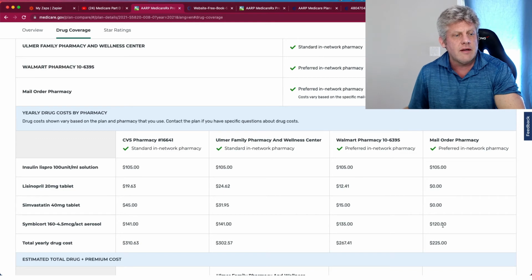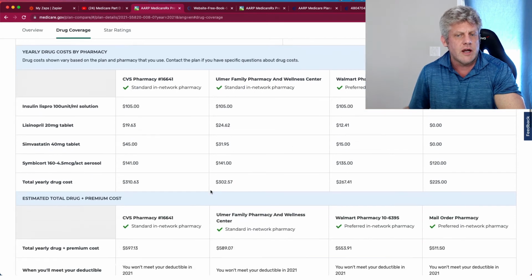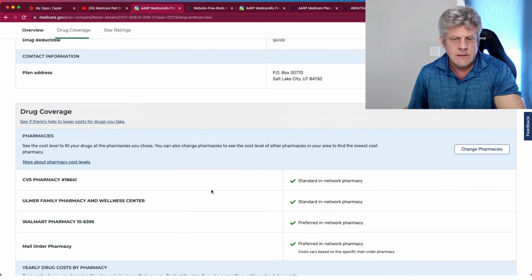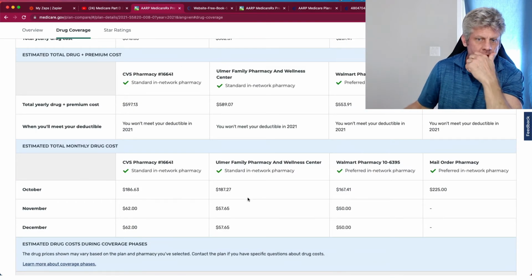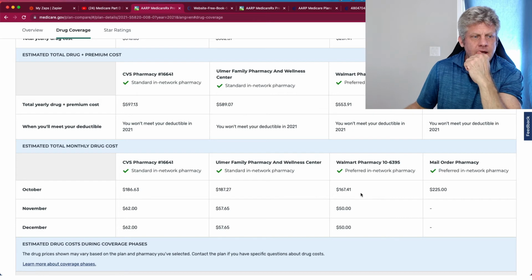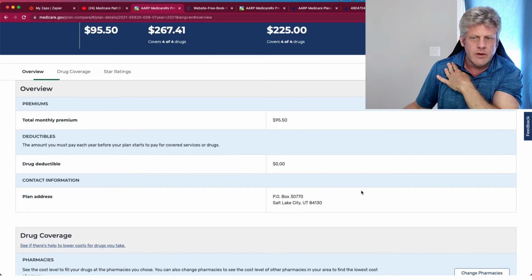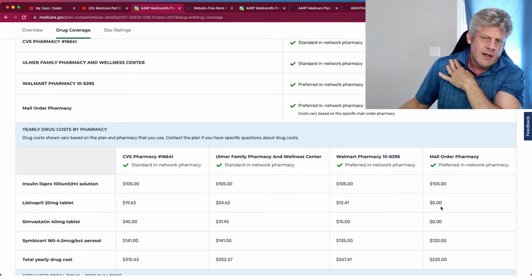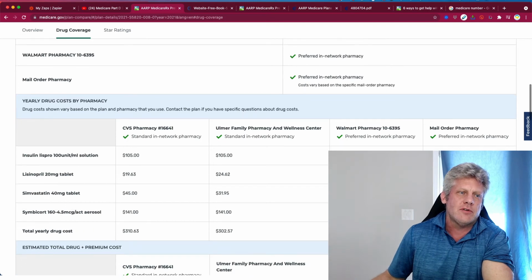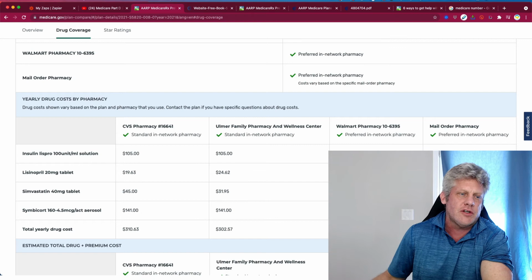All right, so I'm sorry, the insulin. It's all broken down by tiers. Just to show you one more time, our drug costs, if you go to a preferred pharmacy in October, it's going to cost you $167. These things are not always completely accurate, because if you use the mail order, those are going to be $0, and the only other thing is a $40 copay for Symbicort. There is no drug deductible, so it says when you'll meet your deductible, but you won't meet it because you don't have one.